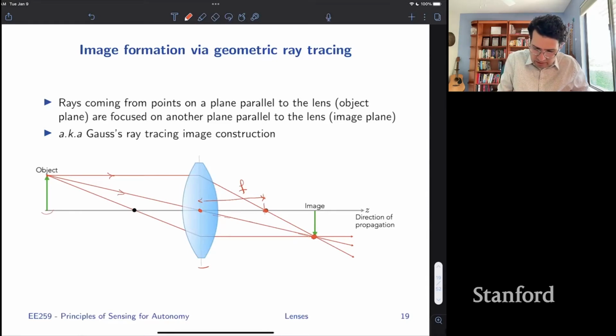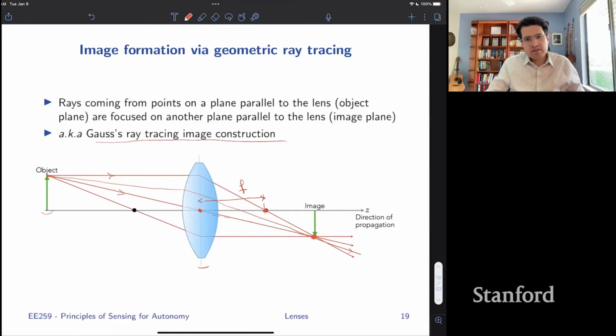Any other ray that we launch from that target is going to go, in the ideal case, through the same focus point. So all the rays get converged in one point. This method of analyzing image formation is also called Gauss's ray tracing image construction.